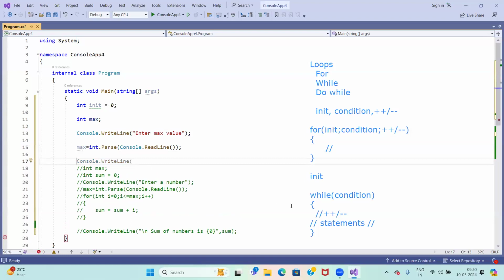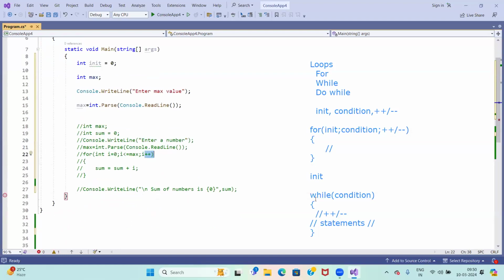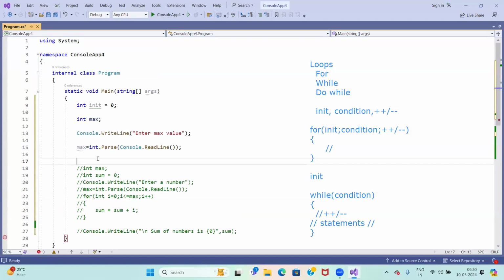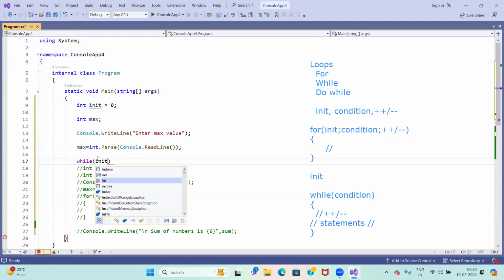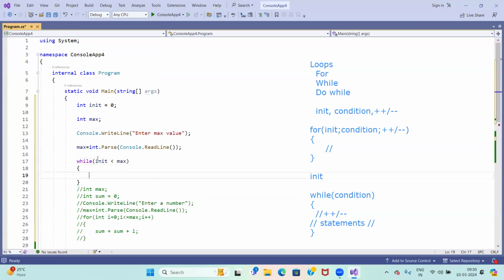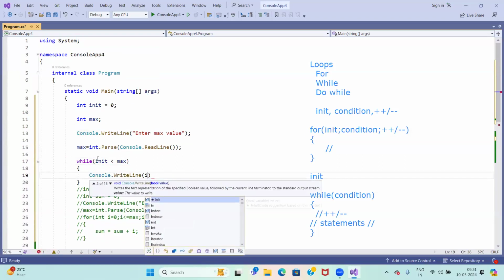Then this is where we have to implement the while. Okay, so while is a keyword, then write the condition: init less than max. Then try to print the init value.